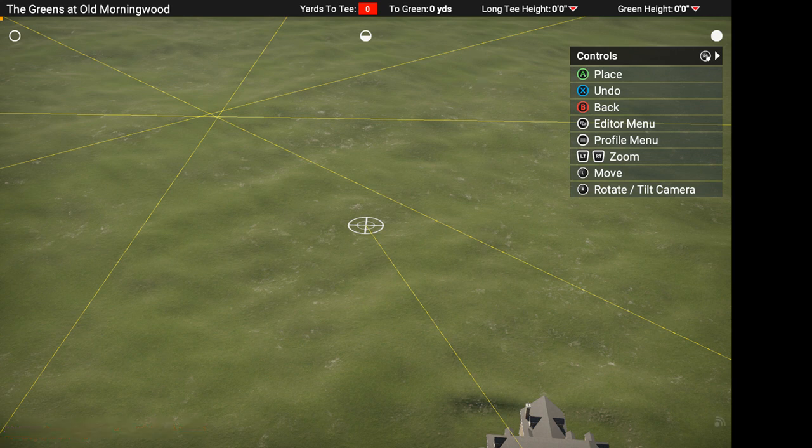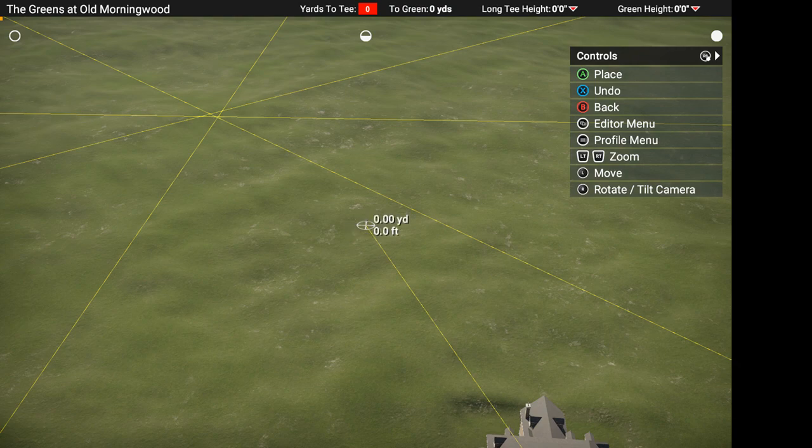It does me no good just to fill people's stuff in, it defeats the purpose of what it was in my mind of just me having 14, 15 holes done and a few people contribute a hole here and there. I think we have like 11 or 12 holes and that's fine, but I'd prefer to do 18 and then make it a community course. Anyway, we're going to do our first hole here.